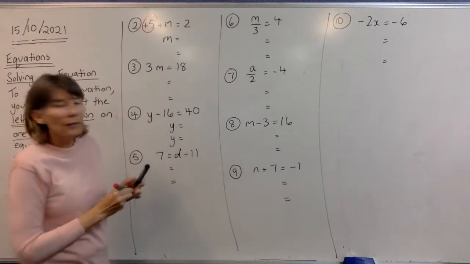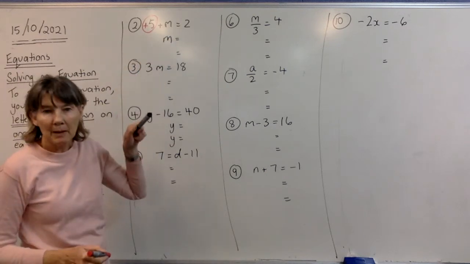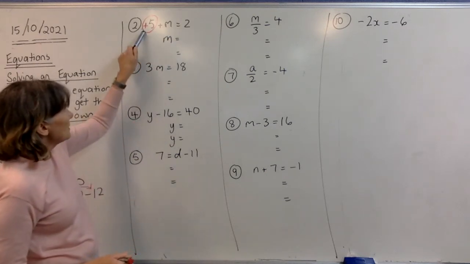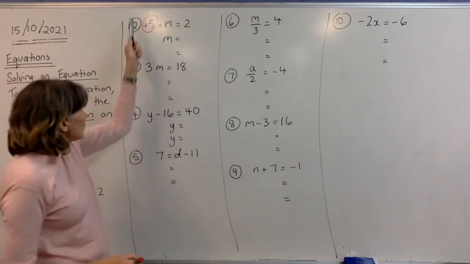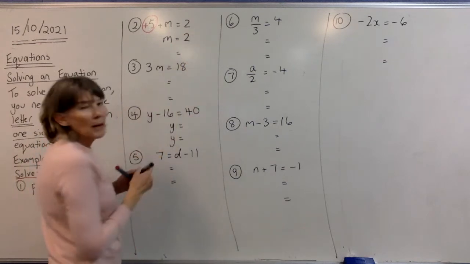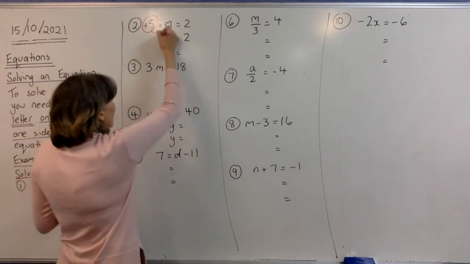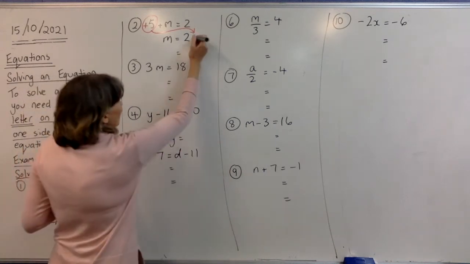All right, it's not the plus written behind it. That plus sign belongs to the M. All right, so don't worry about that one. It's the plus in front of it. So I want you to write a plus in front of it with your red pen and circle that. Okay, so over on the right we have 2. Now that's coming across, and we're going to do the opposite. The opposite of plus 5 is minus 5.